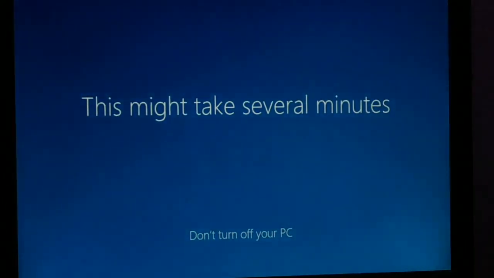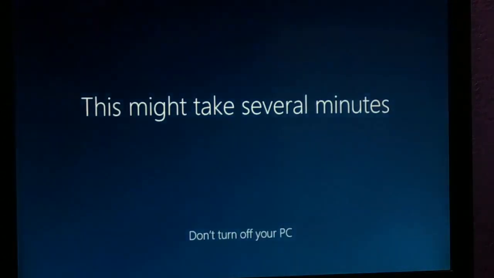Now this might take several minutes and we are all done. Your PC will be all the way ready to use.